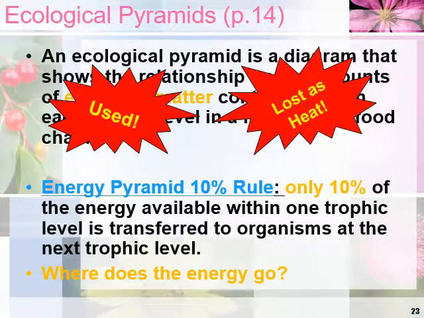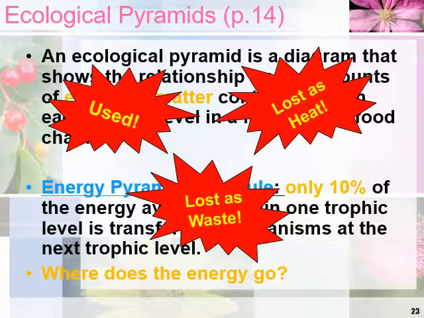Some of it is going to be lost as heat. It's pretty easy for us to think about warm-blooded things giving off body heat, but everything releases heat to a certain extent. Even plants are going to be releasing small amounts of heat from the chemistry that they are doing. As they are doing chemical reactions, and there's a movement of energy inside the cells of all these living things, nothing is going to be 100% efficient. So all of those chemical reactions are also going to be losing a little bit of heat in the process, and that means we're also losing potential energy.